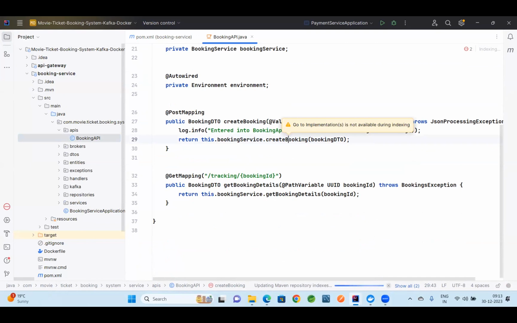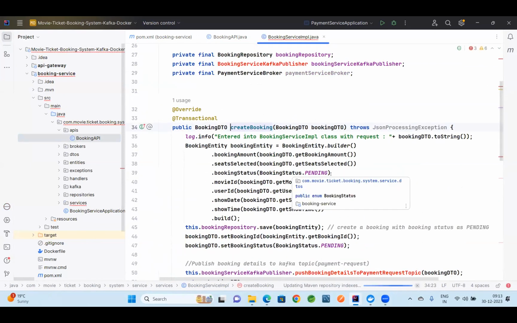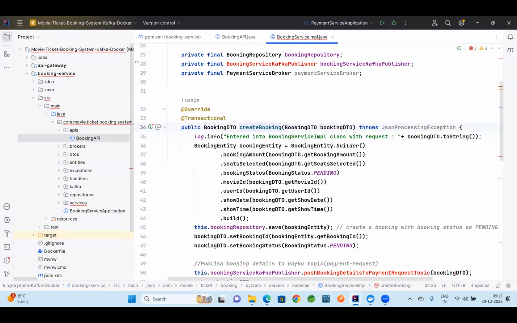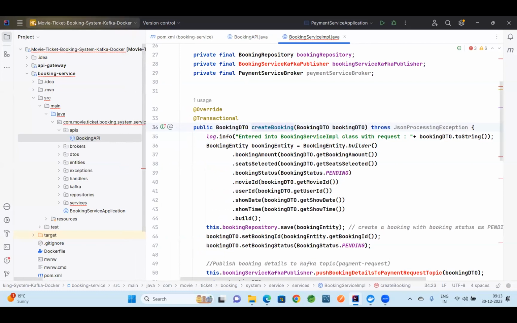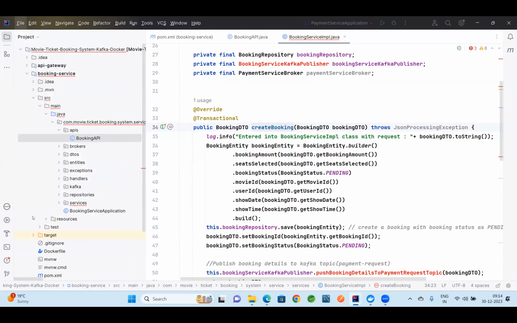Control Alt B, Control Alt P. One second, why is it not working? Restart your IDE for now. Can you just restart this? Is there any restart option, or directly exit? Directly exit and restart. That's it.